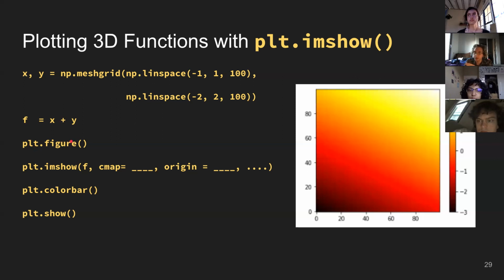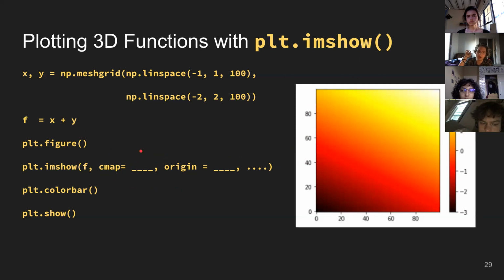So you do a plt.figure to initialize your figure, and then you do a plt.imshow with the matrix that you're concerned with. F is technically a matrix because it takes in X and Y and creates a 2D array object. That's how NumPy reads it, and that's how the computer's interpreting it. F is a 2D matrix. And then cmap stands for color map. It's whatever you want to use. In this one, I think I used a color map called hot.